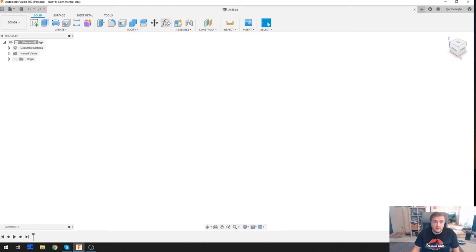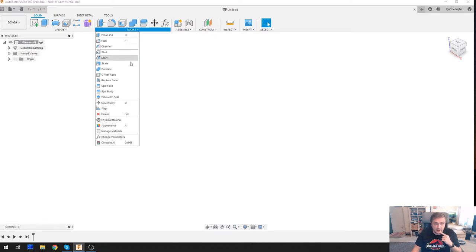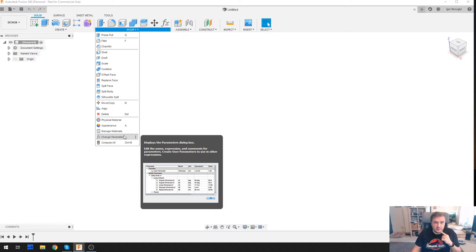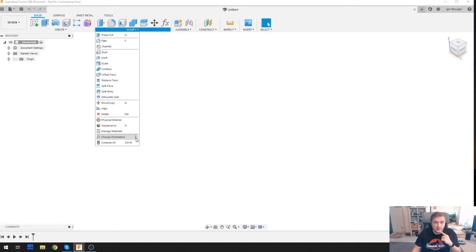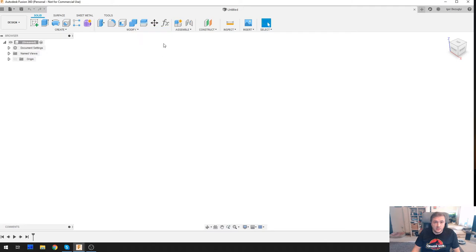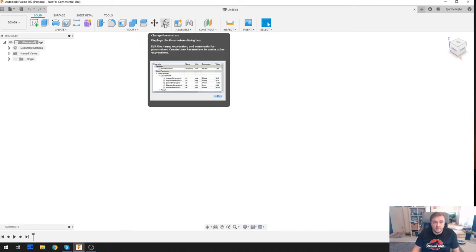By the way, by default, it's not here, but you can bring out any menu item by going to it. So in this case, it's modify, change parameters, then clicking these three dots, and you can pin it to a toolbar or to shortcuts or assign a keyboard shortcut. I've pinned it to a toolbar, so I have it right here.